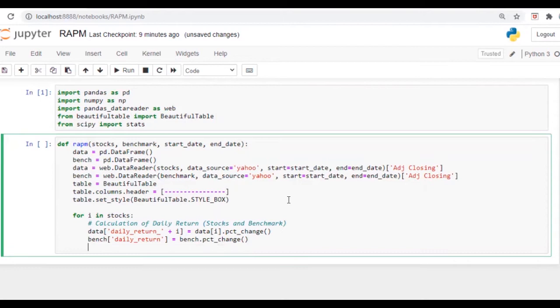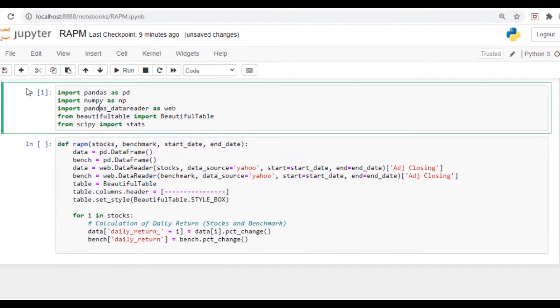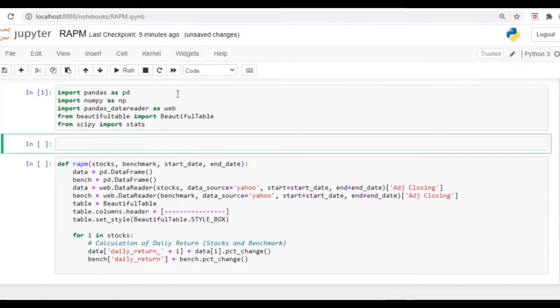Now we need to calculate. What are the pieces of information we need to calculate? Let me put it here. So we are going to calculate return. Just for the sake of presentation, I'm calculating return here.